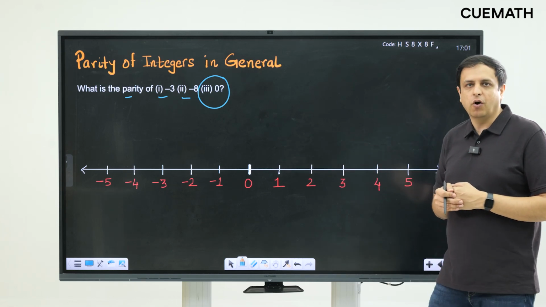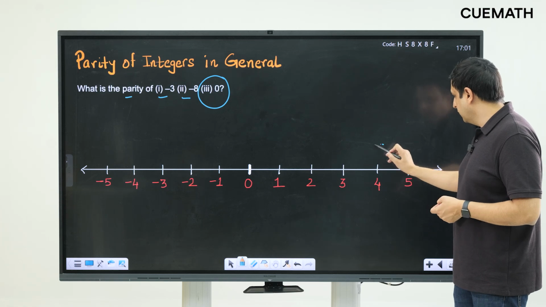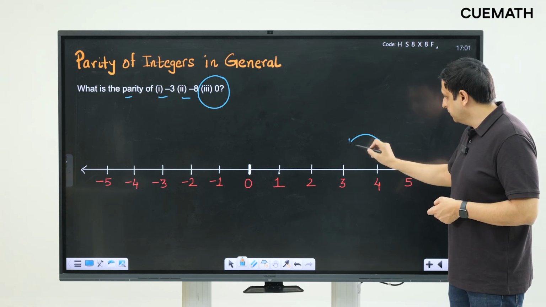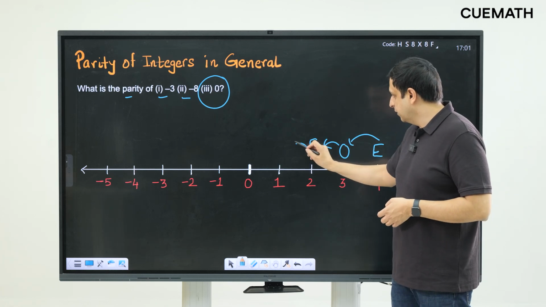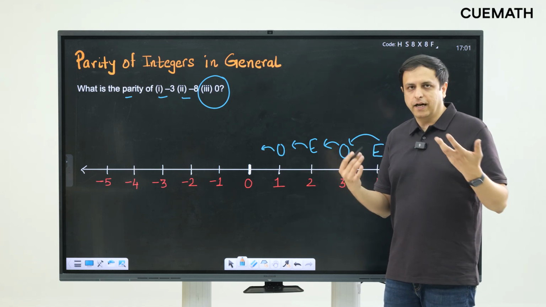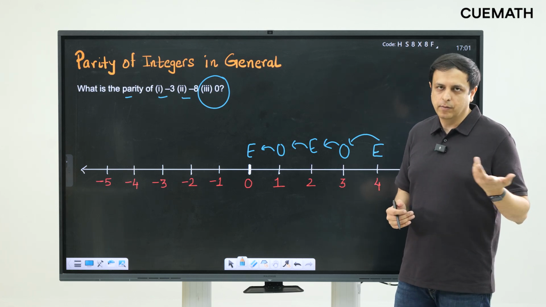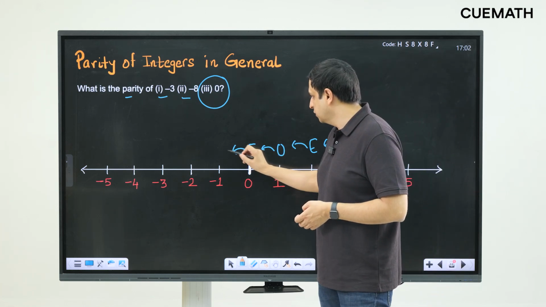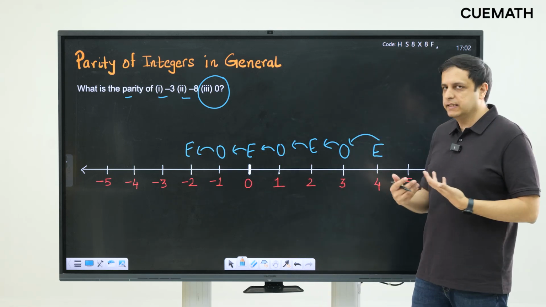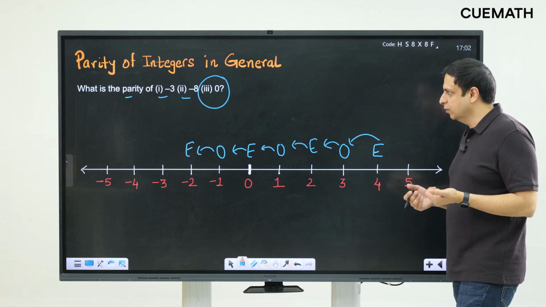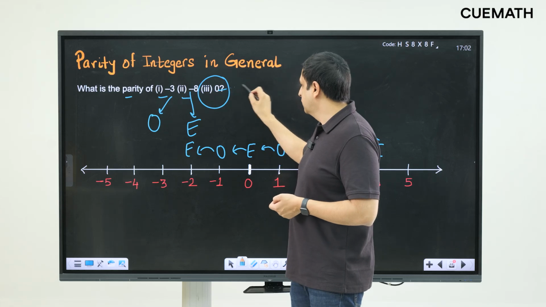Just imagine the integers on a number line, and let's say pick any even number. So 4 is an even number, so I'll write E here. Now if I go one step before, 3 is odd, one step before is even, one step before is odd, and therefore extending that idea, 0 should simply be an even number, and of course 0 is an even number, it is divisible by 2. Similarly, -1 should be odd, -2 should be even, and so on. So the idea of parity can be very easily extended to negative integers and 0 as well. So -3 will have odd parity, -8 will have even parity, and 0 is even.